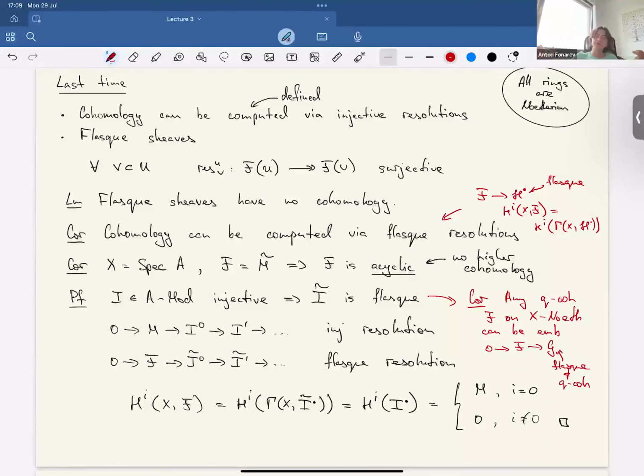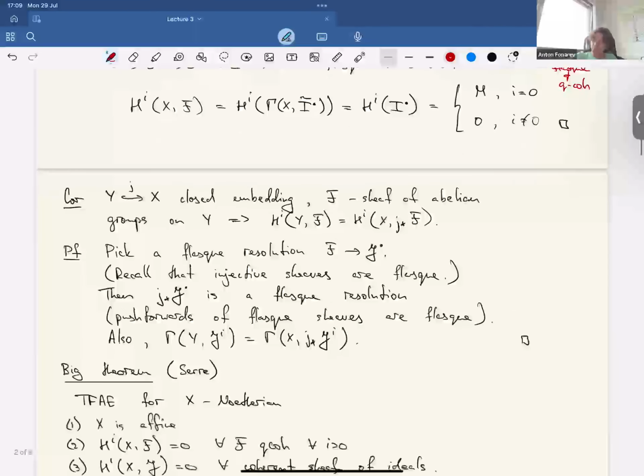And then what you can do, you can embed it into an injective module. Now you push forward from this affine open subset this injective module, and you check that you can embed your sheaf into the direct sum of those. So this will be, again, quasi-coherent. This is an important property.